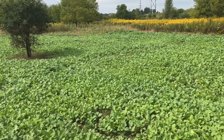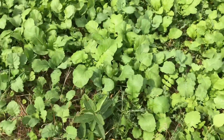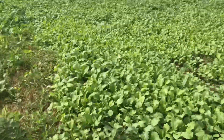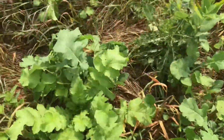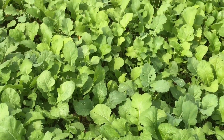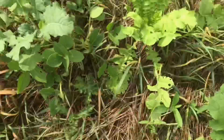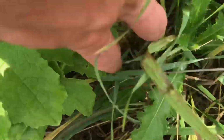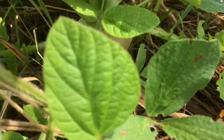So as you can tell, the replanted area came in real thick. Some areas I did overseed it, but most of it looks pretty good. But like I said, if we would have left the whole plot like this, we probably would have had similar amounts of biomass because these plants are so much younger. I mean, plus they're pretty thick, so they're not going to get too much bigger, plus the growing season's about done. Whereas these ones on the edge here that are from the original planting, the few that did grow had plenty of time to mature, and they're really looking good. All these dino radish, forage rape, and purple top turnips in here.